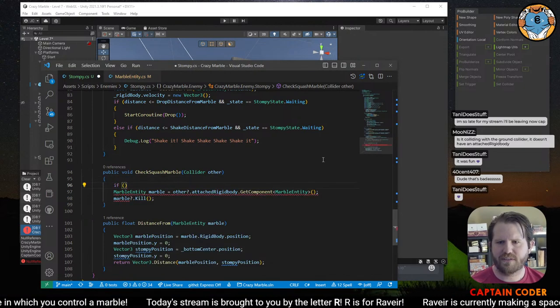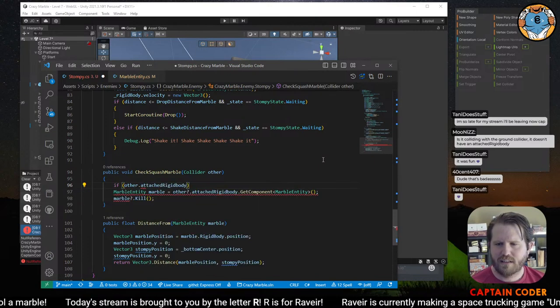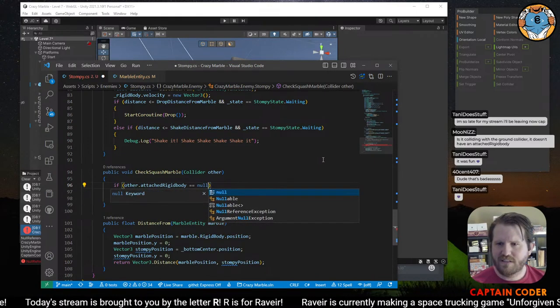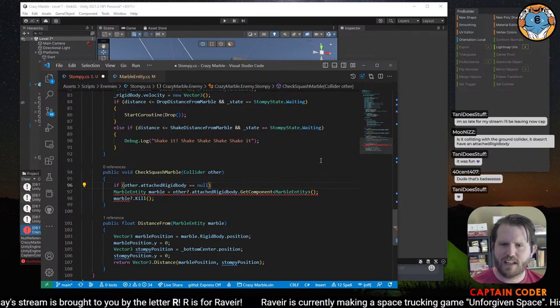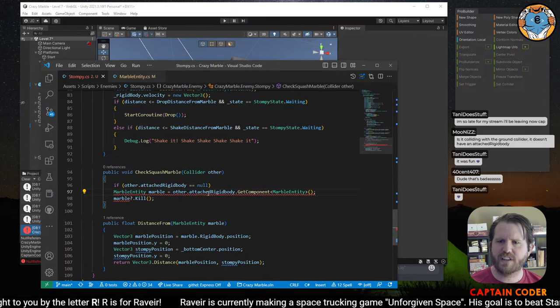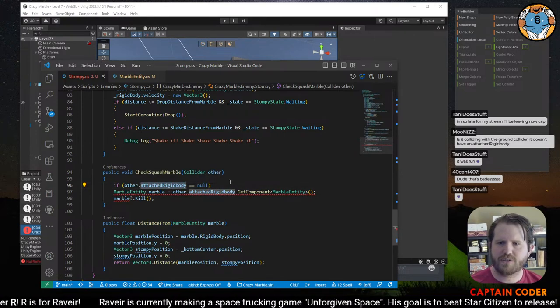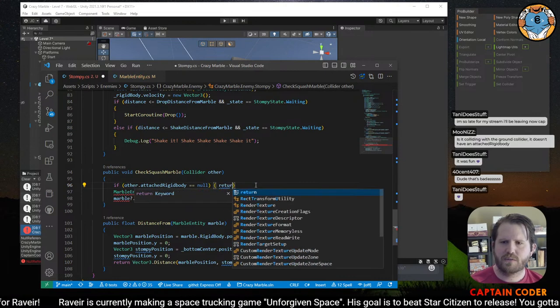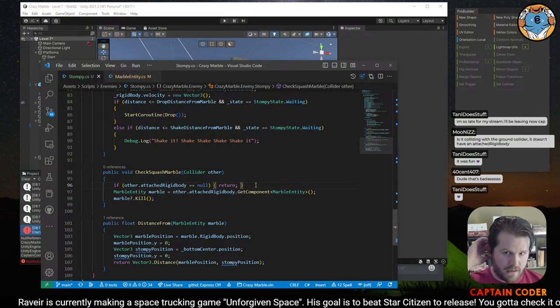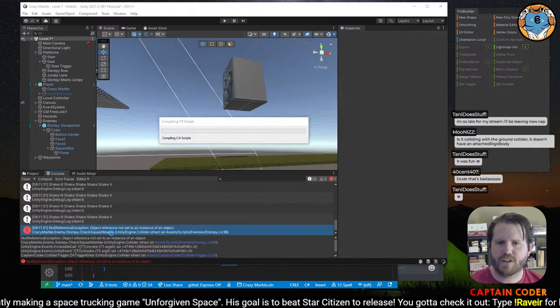So we're going to do if other equals null. Is this what's going on here? Line 96 here. Oh, this is a field. So we're going to say if other attached rigid body equals null, return. All right. There we go. Let's try that. Trying to get rid of this error.